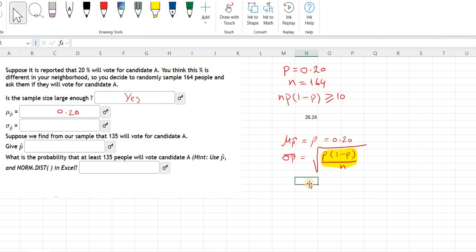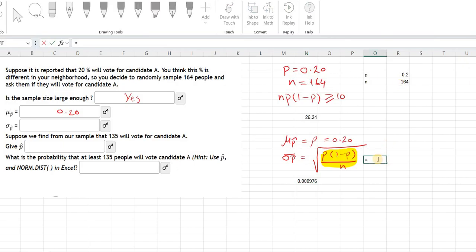First I'm going to compute what's inside of the square root. I could have basically typed p here. So p equals 0.20, and then I have n equals 164. It would have been easier for me. All right, so equals, it says p here, so I'm just going to click on p times 1 minus p. So open parentheses, 1 minus, and then click on p again, and then close everything, and then divide by n. So that is what goes under the square root. And then I'll take the square root, which is going to give me the final answer.